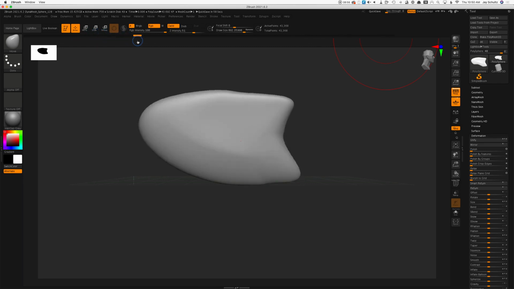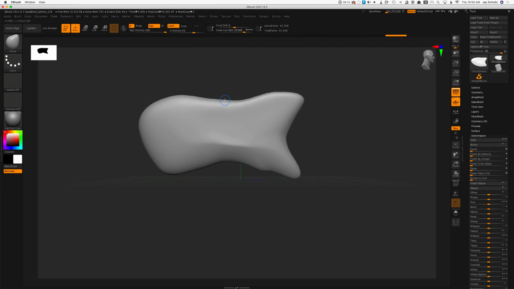So it's a really quick way to undo, so you don't have to keep hitting Z all the time or Command Z. Then it's going to ask you, you're changing things in the middle. You just click OK, and it decides you're not going to do any more undos from that point. Anyway, that's the move brush.